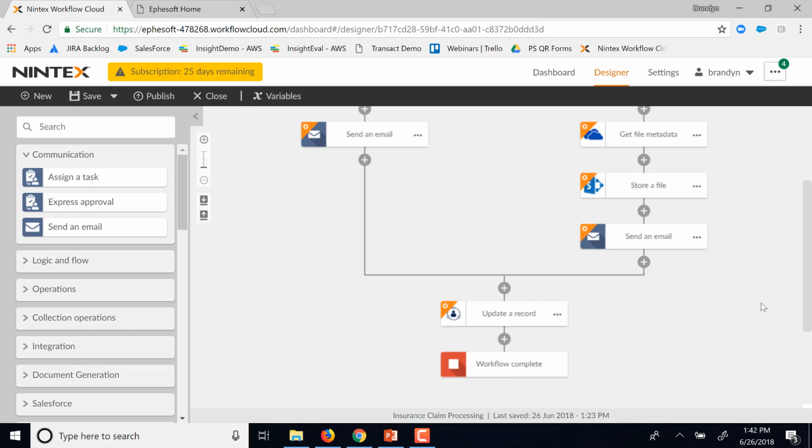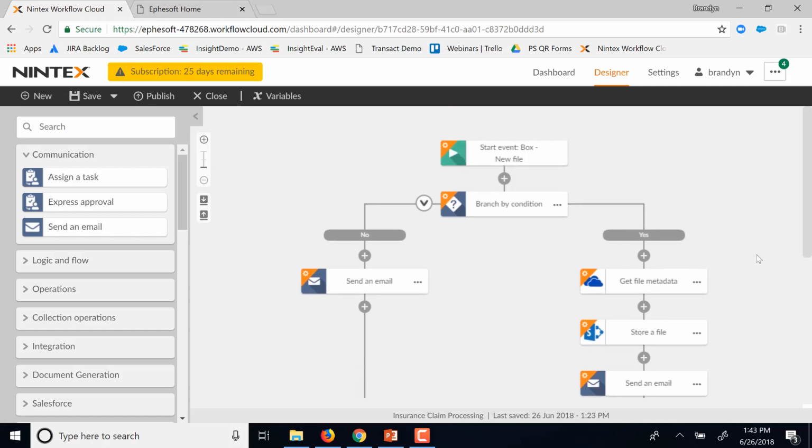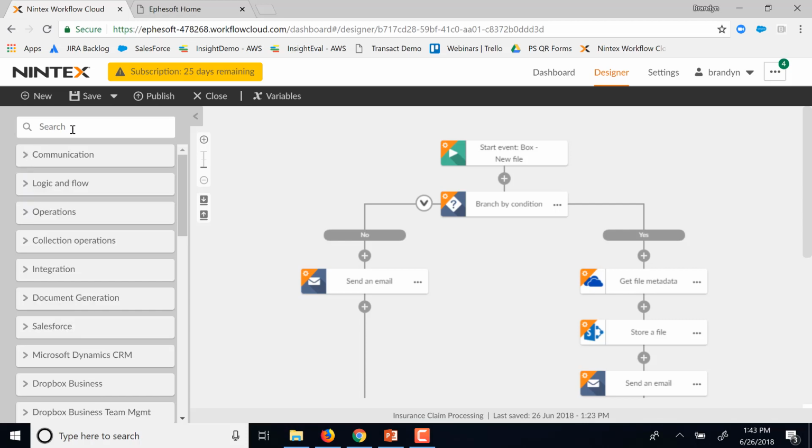So it is a fairly straightforward process with manual document routing and information validation steps being automated by the workflow tool. However, we are missing the stage at which the actual details stored in the claim form and its associated documents are retrieved and made available for the workflow decision tree. So what I'm going to do is take a look at the available actions here on the left-hand side of the screen of the designer user interface.